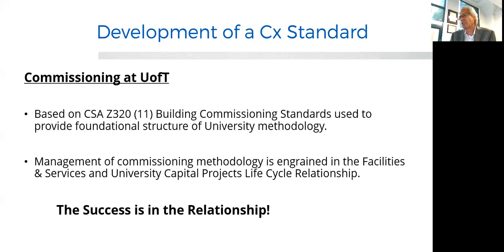And the success is really this relationship. If you don't work with your capital people and they don't work with you, you will not get what you want, and they will always be lost and upset. So we really do work on that relationship, not only from getting along, but actually documentation of that relationship, so that we both know that when we get to the end, we have a document in front of us that we both signed, which is a standard operating procedure, as well as all the documents through the progress of the project. So the next slide.